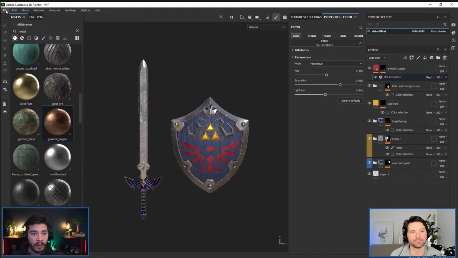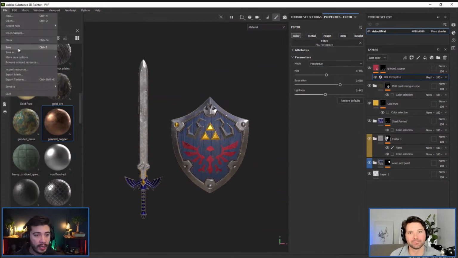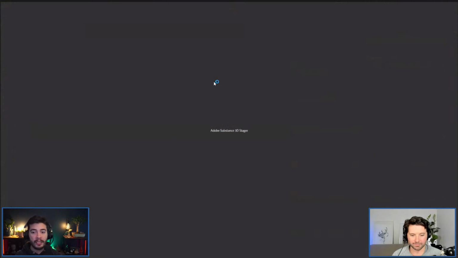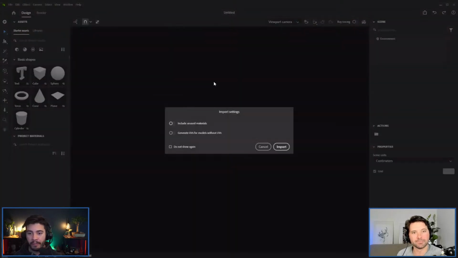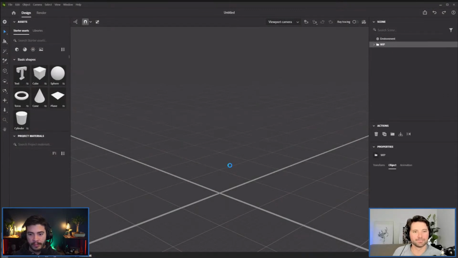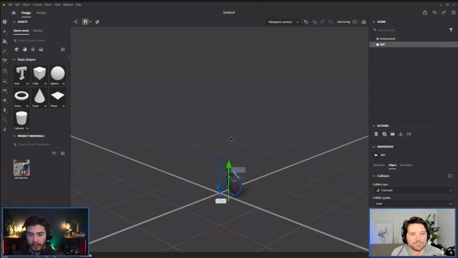I'm going to click on File and say Send To. You can send it to Photoshop, but I'm going to send it to Substance 3D Stager. I'm going to click on that, and it's going to send everything that you've done, all the materials, everything basically, compile it into a set of materials, and open up Stager, which is what it's doing right now. It's opening up the 3D rendering application. I'm going to keep it like this. Don't show this again. So just the generic stuff. There we go. So now we have this.